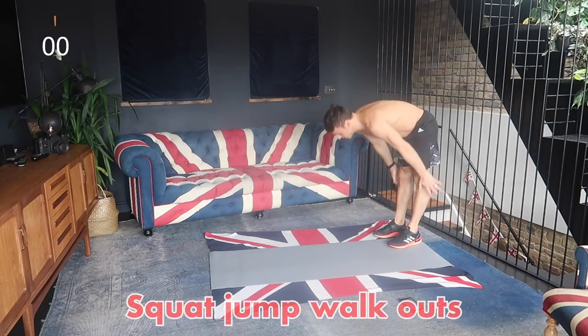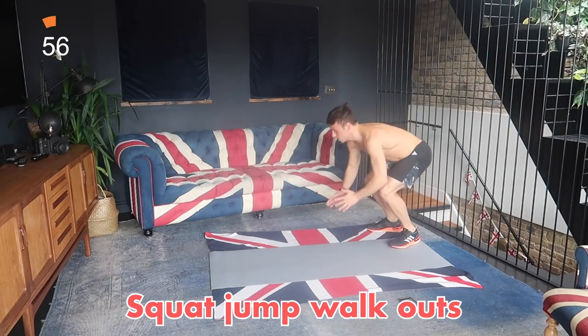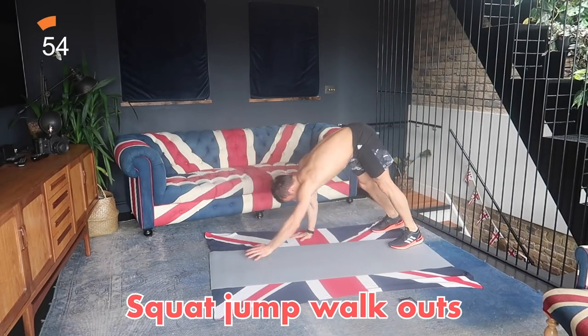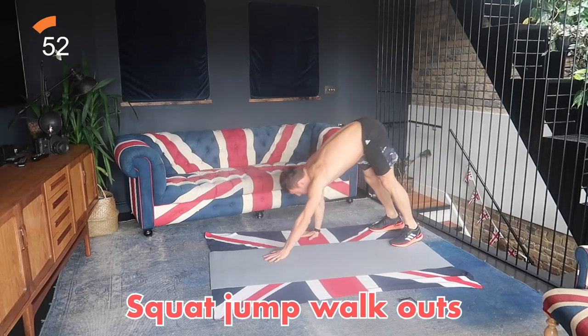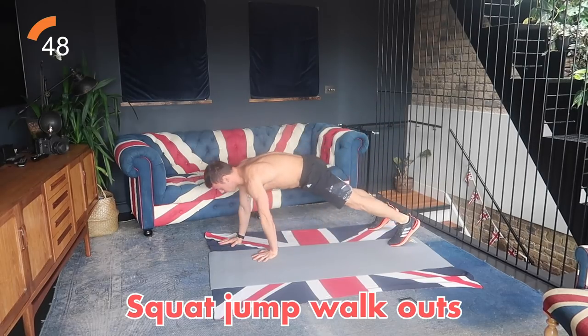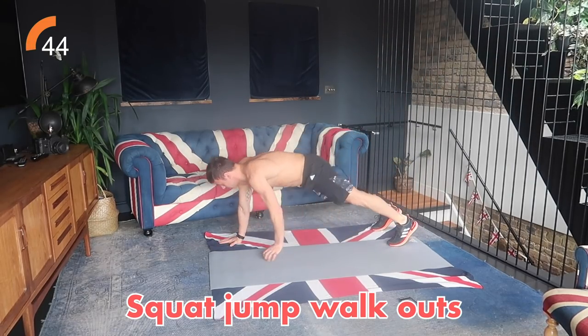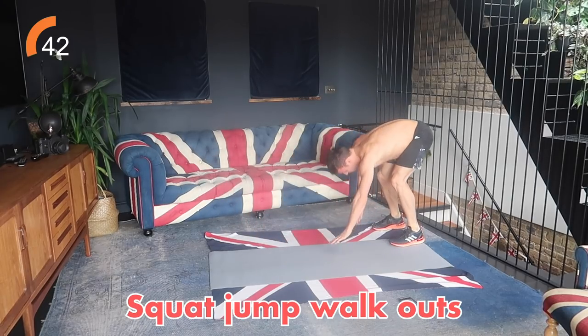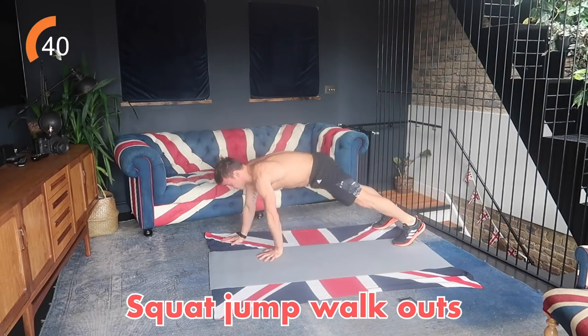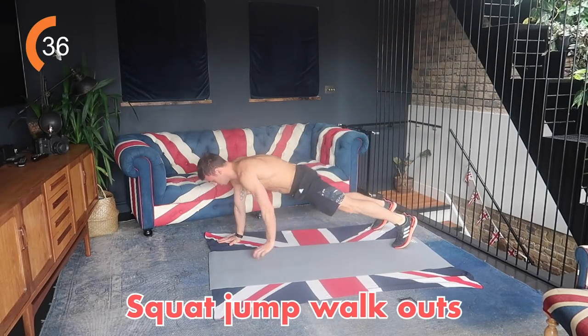Here we go. Walking out, back up, squat jump. Back out, up, jump. Back out, up, jump. You can go at your own pace with these. If you need to go a little bit slower, go a little bit slower. But if you can go faster, go faster. The faster you do it, or the more you put into the workout, the more you're going to get out.